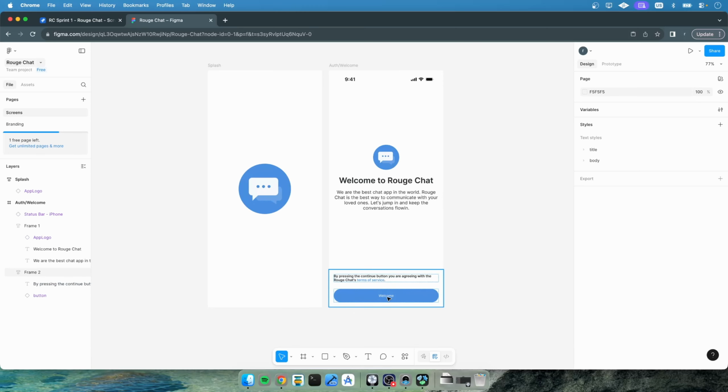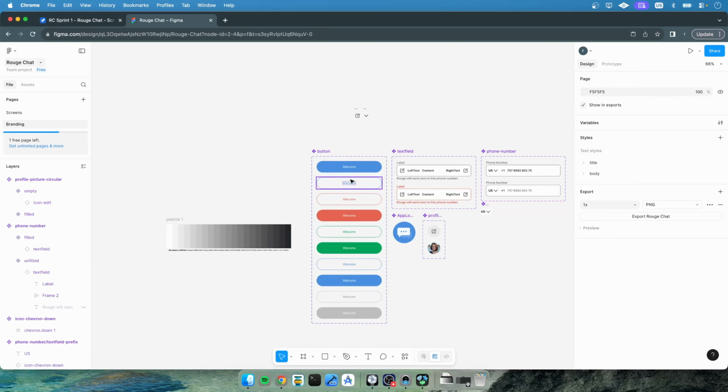And the text in the bottom looks way off. I'm going to change this text's font. Let's see. Okay, let's make it something like 16 font and semi bold.